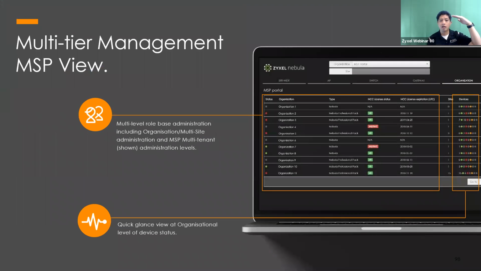So when you first log in, you can have organizations. The organizations are basically your different customers, right? You can have a whole slew of whatever number of organizations you want. So let's say you had a retail chain. That would be retail chain 1, and each one of their locations can be built as a separate site, right?